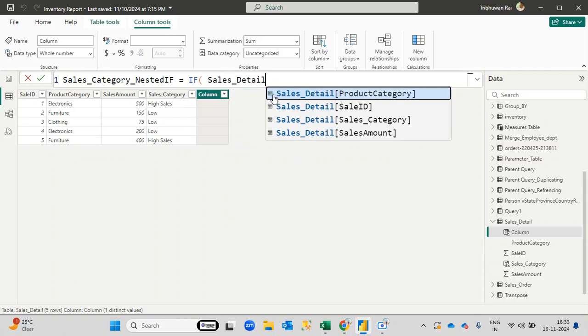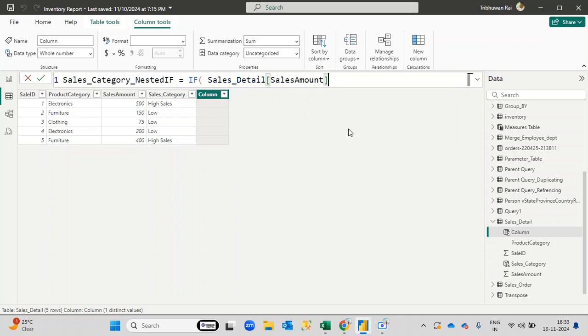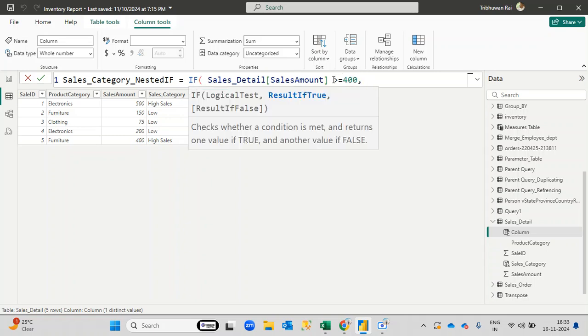So we have this sales detail table. Under this table I want to apply logic on sales amount. So I'm saying if the sales amount is greater than or equal to 400, then give me high sales.